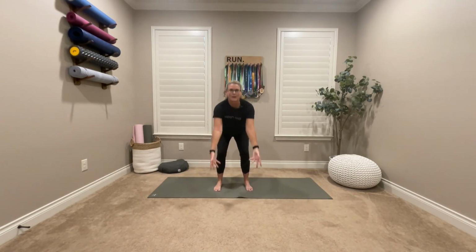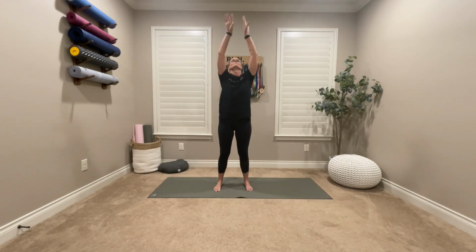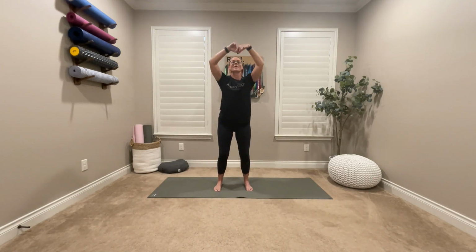Good. Up tall. And back. Good. 2 more up. And back. Good. Last one up. And back. Good. Coming up tall. Turning those palms out. Hands come down to your side. Good. Inhale here. And exhale.